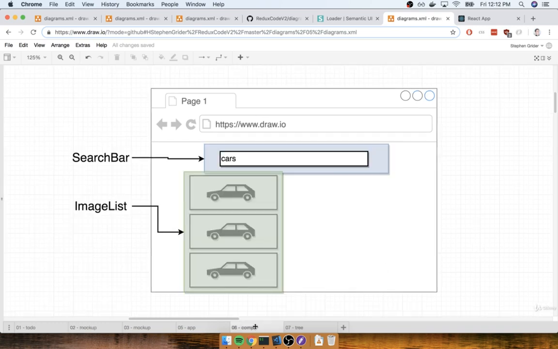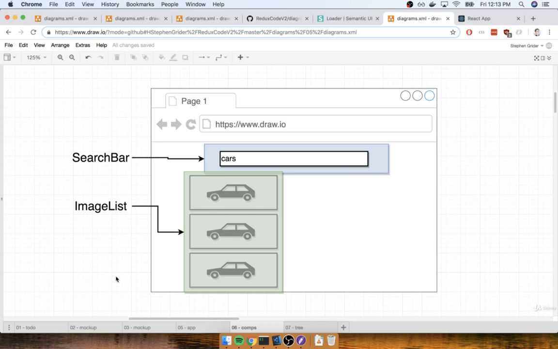All right, so to break this thing up into separate components, here's what we're going to do. We're going to make a search bar component that is responsible for just showing a text input at the very top of the screen. And anytime that a user types something in there, the search bar is going to handle that typing event. We'll also have a second component called the image list. The image list will take a list of images and just render them out as a list on the screen. So pretty straightforward. We're still going to have an app component as we have before.